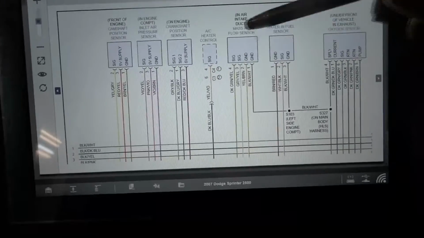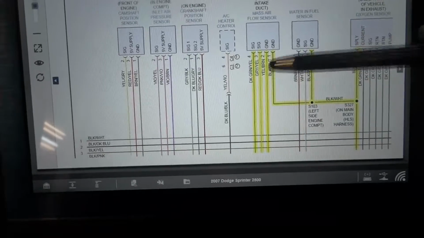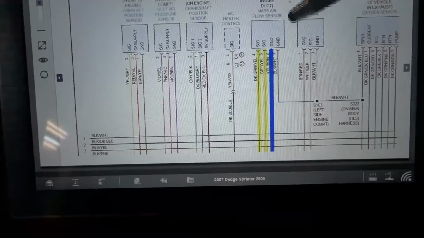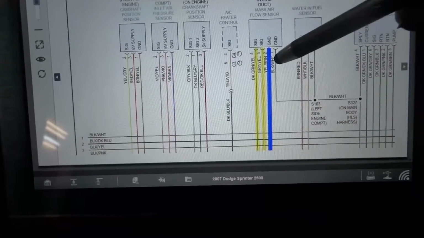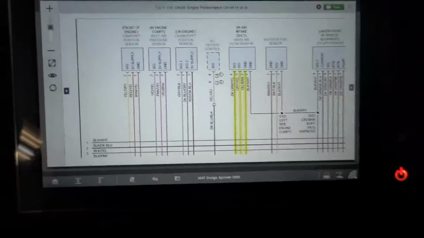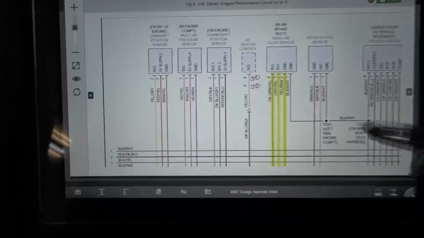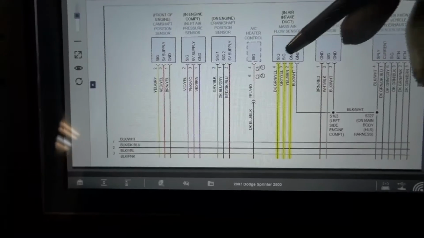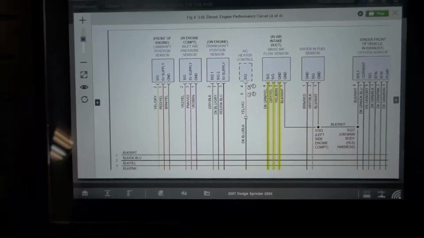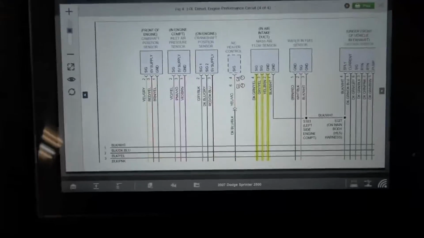Okay, right here. I'm going to back probe these two ground wires here. We're going to check the ground. With the engine running, a good sensor ground should be 100 millivolts. So let's make sure we have 100 millivolts on these two wires first, and then we will check our signal wires. So I'm going to go back under the hood and back probe these two ground wires.